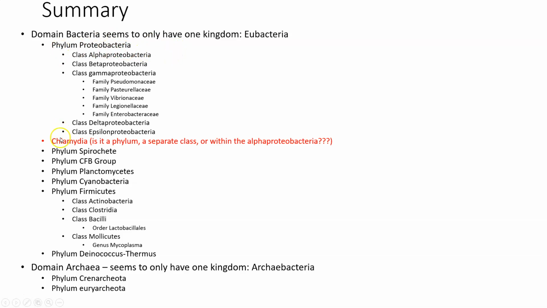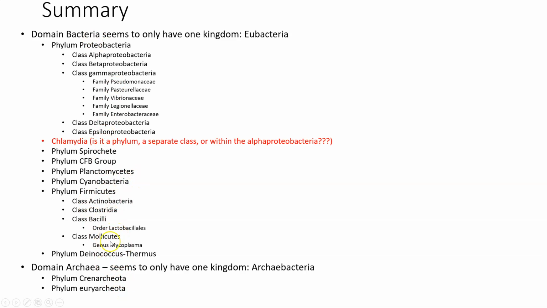These are the phyla next that are in there. And I put chlamydia here at the phylum ranking because that's where I think it goes, although your book puts it up here and under the proteobacteria in the class alpha proteobacteria. I give you model organisms to look at for each one of these groups. You can print this page out and then write the model organisms beside that. And again, I recommend you make flashcards with the name of the class and then the characteristics, the name of the model organism, and then what class does it belong in. And on the flip side, what phylum does it belong in, which would be really easy because it's in the name of the class, quite frankly. But this just gets you organized.